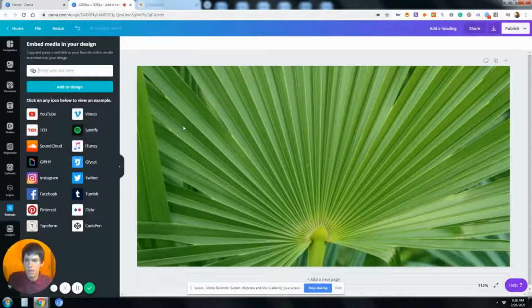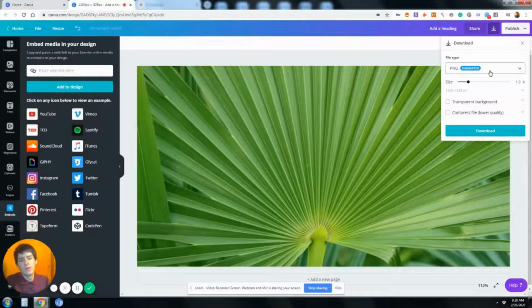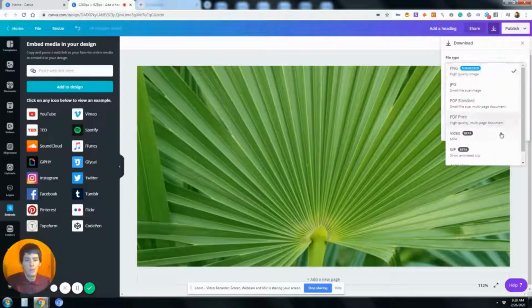Also, if you're going to be using a web link to your social media or something like that, unfortunately, when you do your downloads, you can't use a PNG file for that. You can only use a PDF. So say if you're going to be making a free download for somebody, you can put those web links in that PDF file. Unfortunately, you can't do it in a PNG file for social media posting, which would be nice if we could. Maybe one day Canva will make that available.